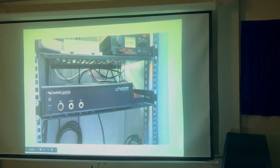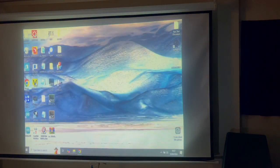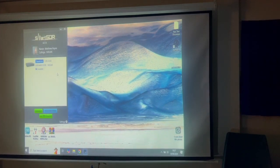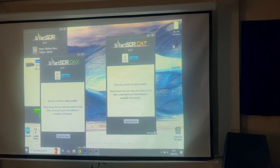What we'll do now is I'll fire up the remote software for you, so you can see how it all kind of works. There we go. So I use the Flex software on the Windows laptop. I use a Windows laptop, and I use a MacBook, and I use an iPad, and I can access it off all three of those.